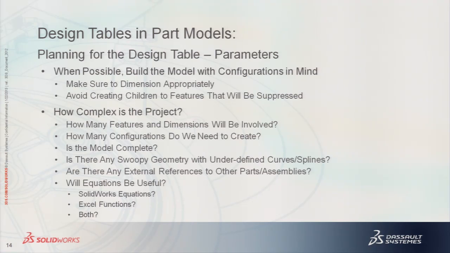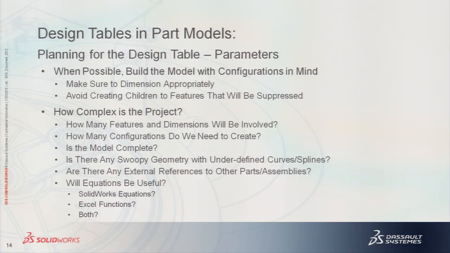So if you're going to configure models that have splines in them, you need to be very careful with how you create them, or you need to fully define all the points on there, which starts to cause a problem. The more complex the geometry is, like crazy variable section sweeps, to use a Pro/E term, the more you might have problems configuring, and you basically need to put a little more effort into building those features and configuring them.